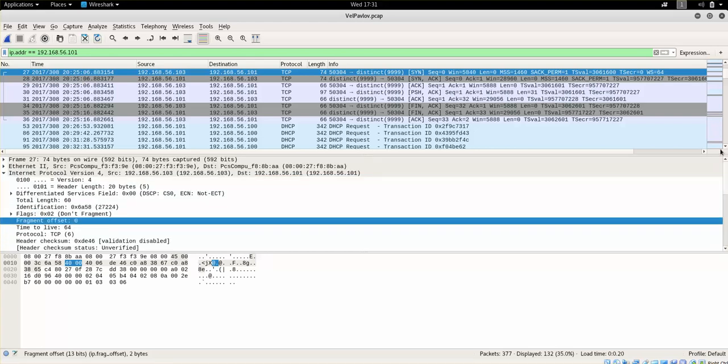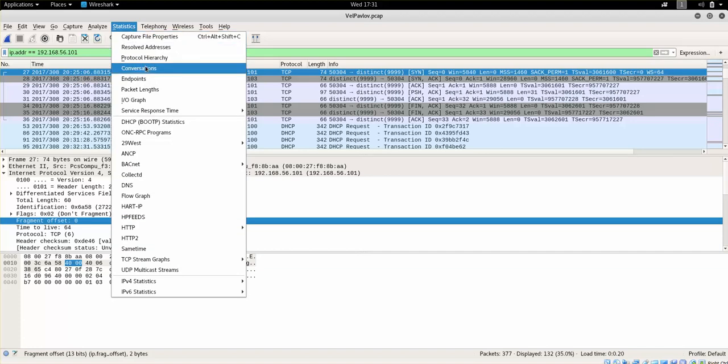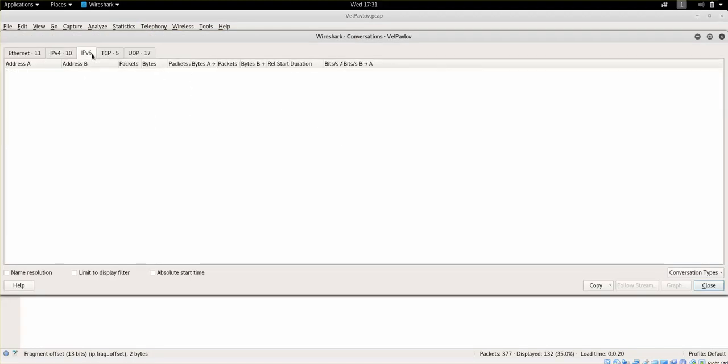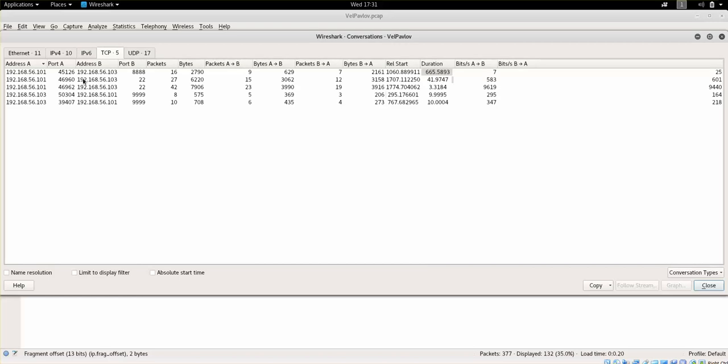Looking into the statistics, we're into the conversation. From the conversation, if there was IPv6 traffic, we can see this, and it looks like it was mostly TCP traffic. In mostly TCP traffic, we see that address A was communicating using these random ports with address B. Those are the three most common ports that were used.